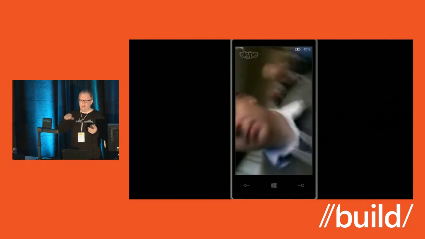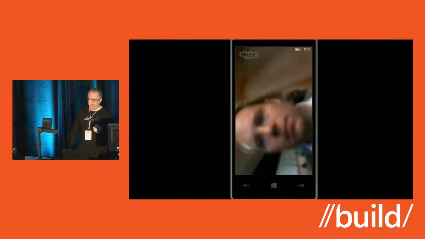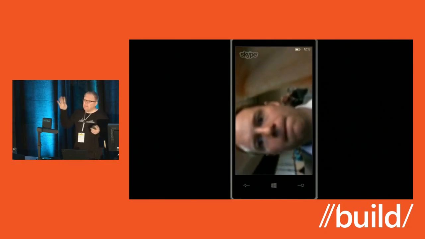So the key thing here is I get to see Sean in all his glory. Now, he's running this on an 8X. So, you know, he gets wide-angle view. And if he goes sideways, it will look really weird on the screen. But you see how wide that angle is, which is really great for Skype. Not great for video out, but looks pretty good on my phone.